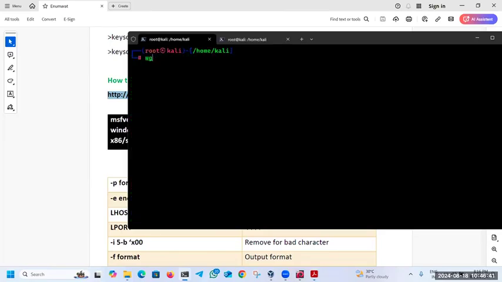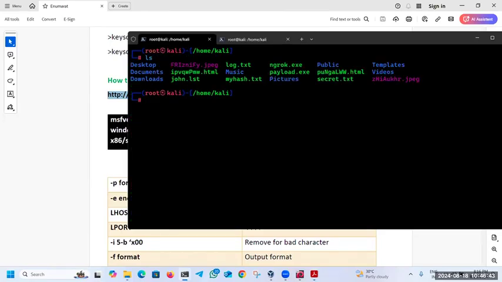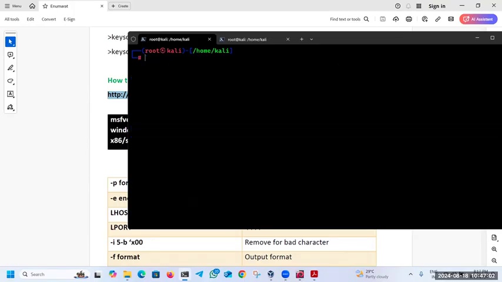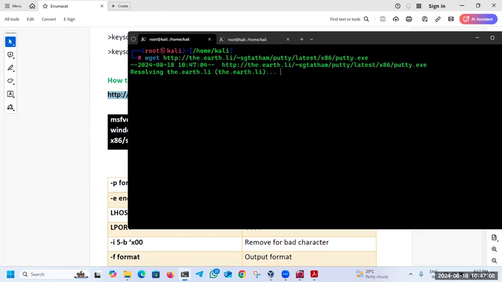Let me delete the rest of the other files, HTML files, JPEG. Okay, so wget putty.exe file. So download this original software.